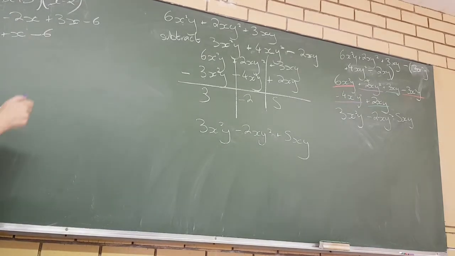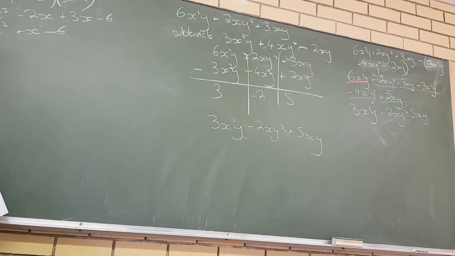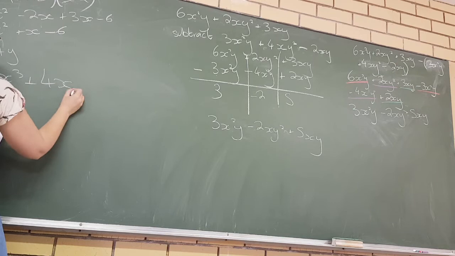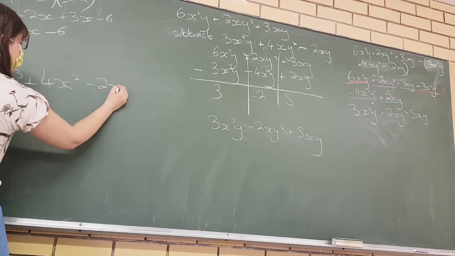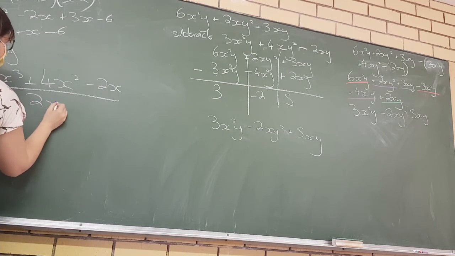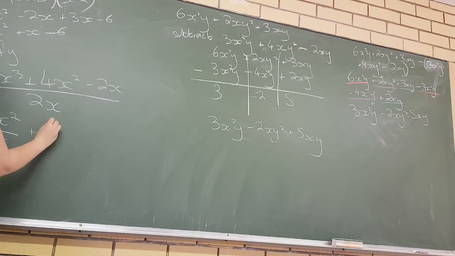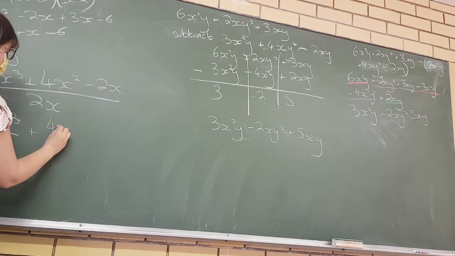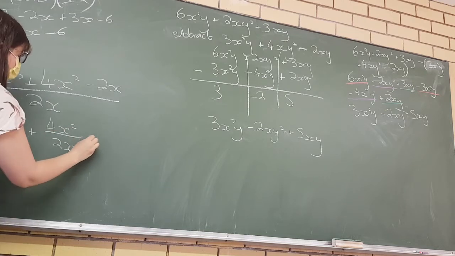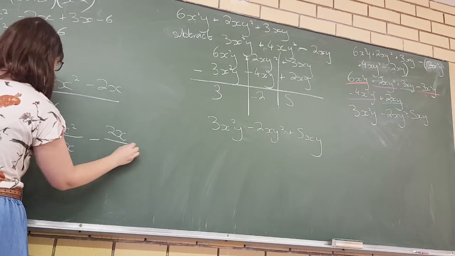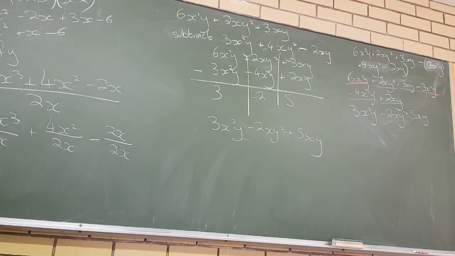Alright, so from here, we're going to simplify a fraction. Alright, and our fraction is 6x cubed plus 4x squared minus 2x all over 2x. Alright, so this might feel a little bit overwhelming, but if you get a question like this in your exam, more like when, alright, what you're going to do is you're going to say 6x cubed over 2x plus 4x squared over 2x minus 2x over 2x. Do you see that?